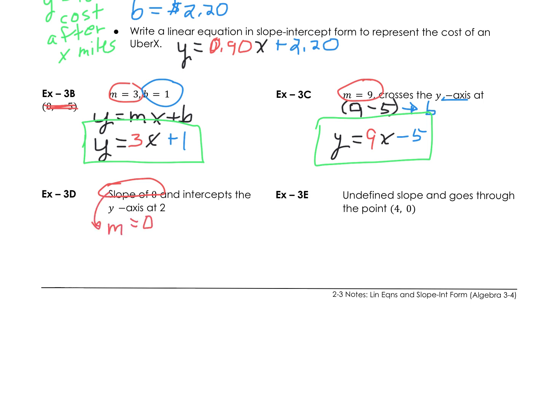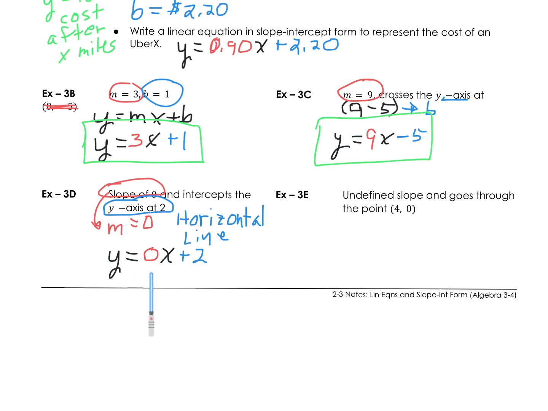And if m is 0, you should recall that that is a horizontal line. If you don't, it won't hurt you too much because you can do the math to kind of get around it. And then they give you the y-intercept here with 2, because if it intercepts the y-axis, that's your b. So I can actually write my equation, y equals, and instead of m, we would put in 0, x, and then it intercepts the y-axis at +2, so that's a +2.